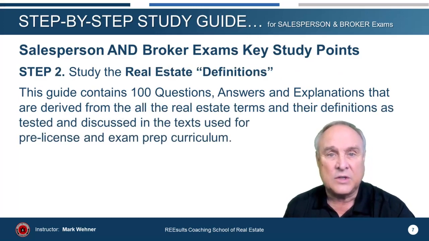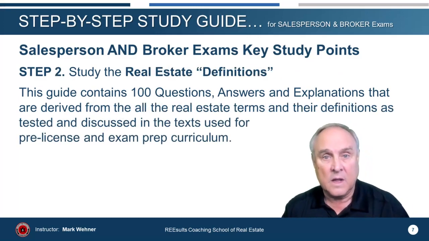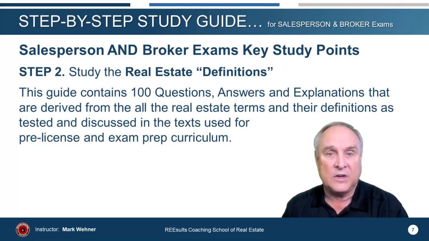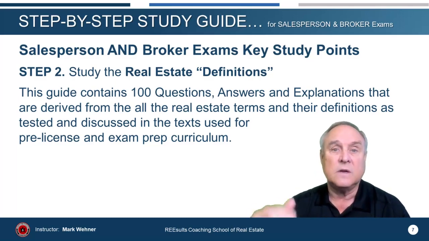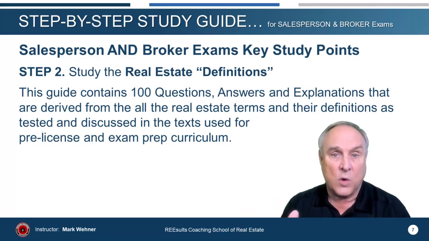Now, step 2, it's our real estate definitions. I've pulled definitions from the license law, from our pre-license text. These are 100 of the key definitions that more than likely and most likely will be on the real estate exam. Again, explanation first, just the correct answer, the question, just the correct answer, and the explanation if you need some extra assistance. Has to be the same study methodology for all 100 of them.